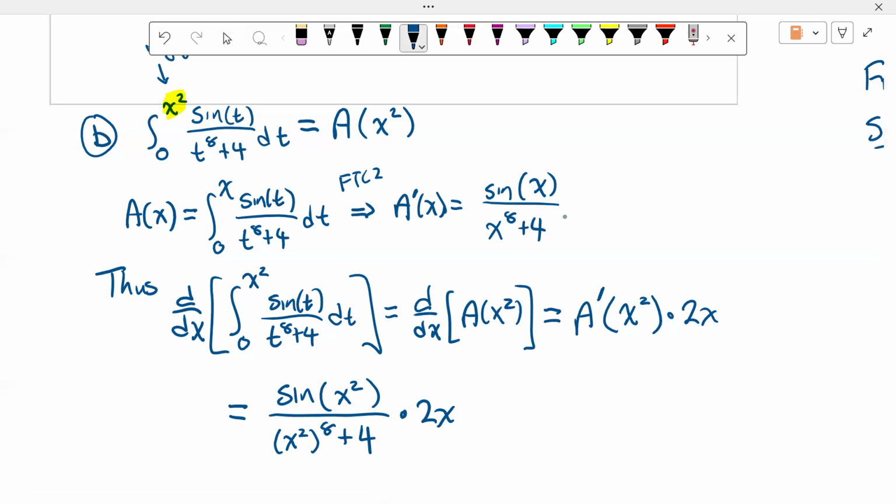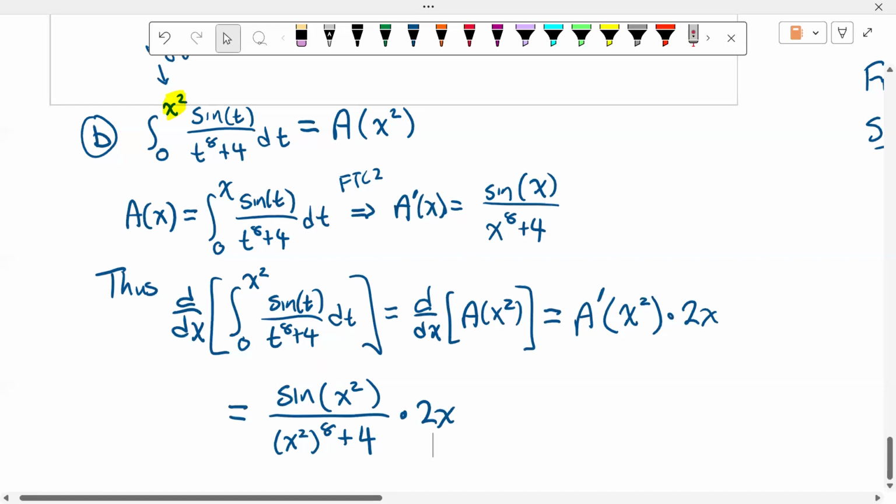Let's just recap what the trick was. The trick to this type of problem was to recognize that what we had was an integral that the FTC2 could not help us with. There was this x squared. So we considered instead the function FTC2 could tell us something about, the function where there's an x instead. We then looked at the ugly thing and saw that there was a little bit of that area function hiding in there. And then we used the chain rule to take the derivative of both of these. And when we took the derivative of both of these, we could then use FTC2 to get a final answer.